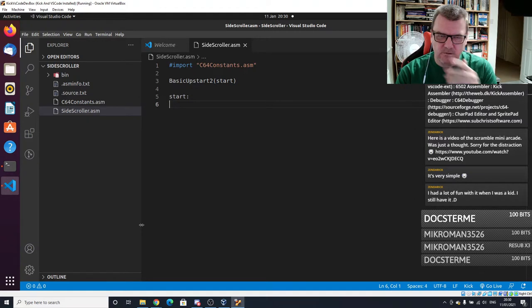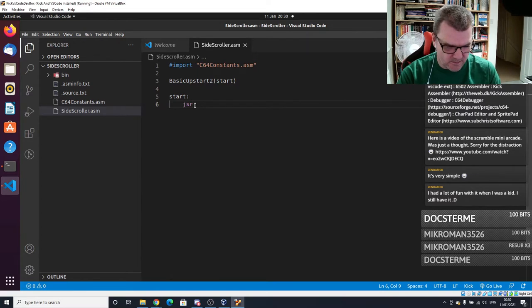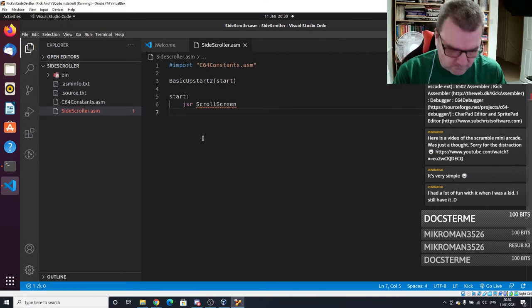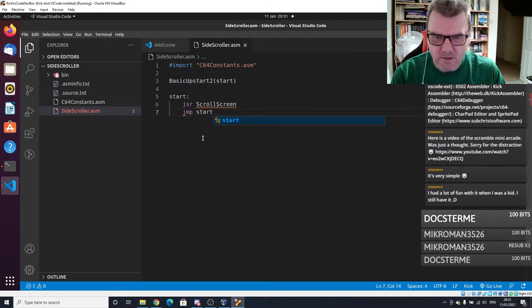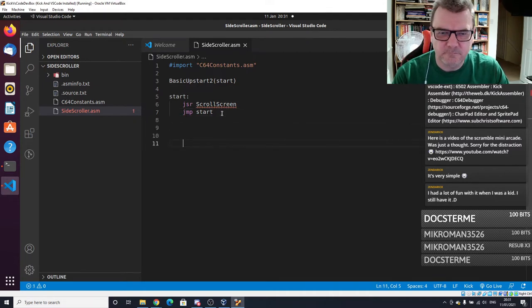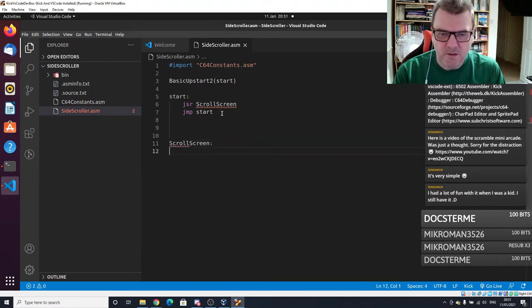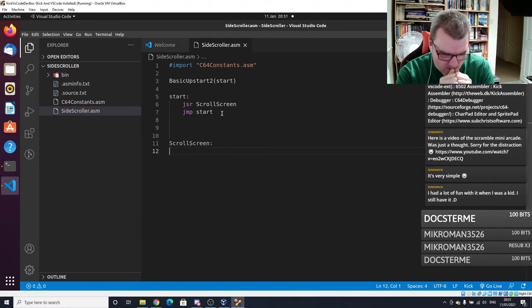No, we'll do it in here. So JSR scroll screen. Bless me. Right. So, best thing to do. We need the screen array. That's what we need. Need the screen array.